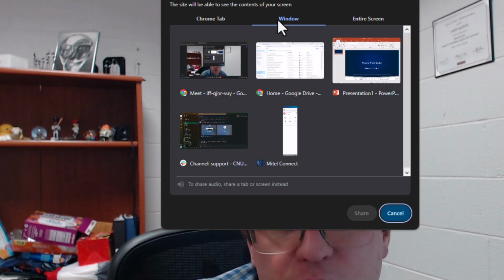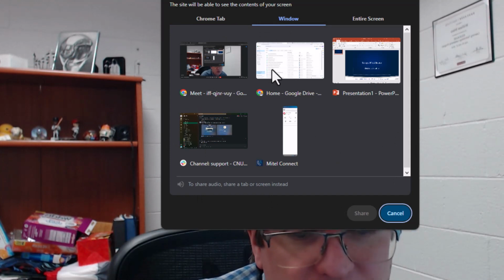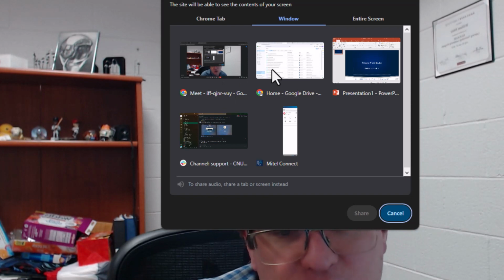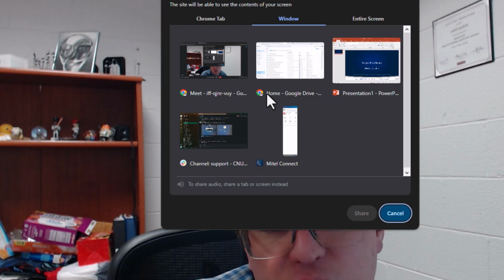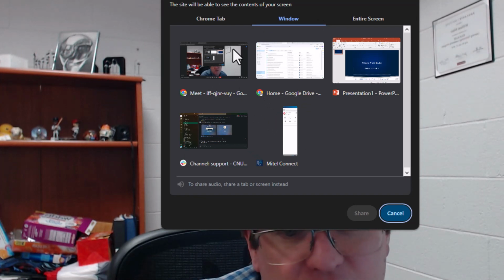Next, you have a window, so you can share just one program from your computer. This is great if you want some privacy. There is one downside, and that is that if there's any pop-up boxes, any dialogues, any little windows that come up from that window, those are considered separate windows, so they won't display to the people who are viewing your presentation. And if you need to switch windows, you have to come back in and do the whole thing over again.